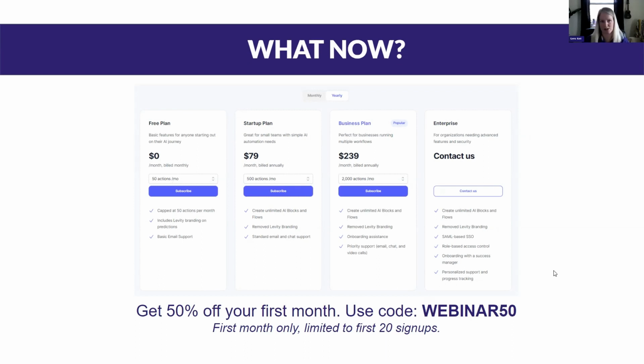Go ahead and use it if you want to get onto that startup plan. Most people find this is really good for very small use cases. We find that most people end up between these two plans here. And obviously, for enterprise, the businesses out there with more advanced needs, bespoke, custom building, that kind of thing, we do have enterprise plans as well. So get in touch for those.